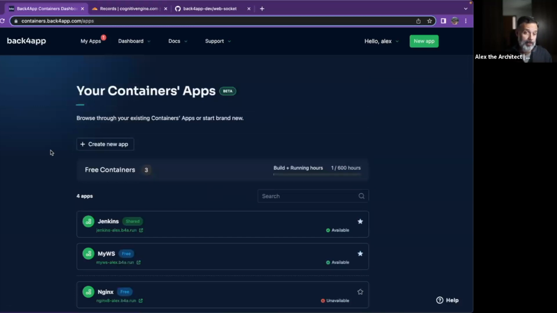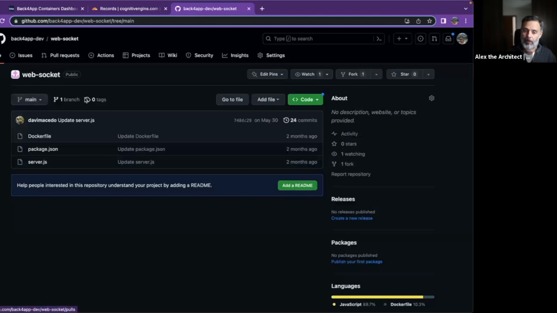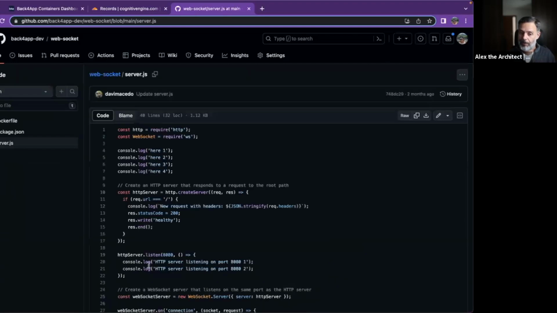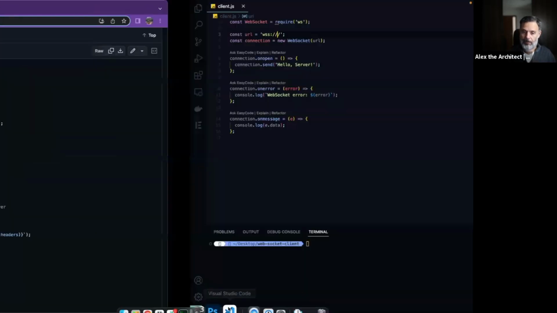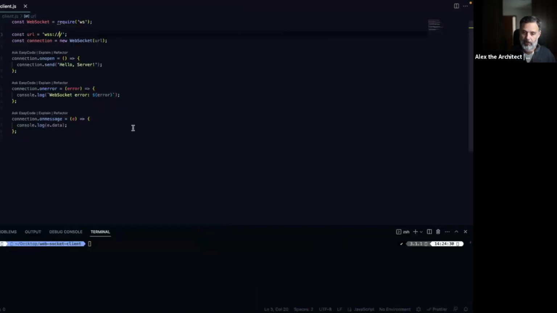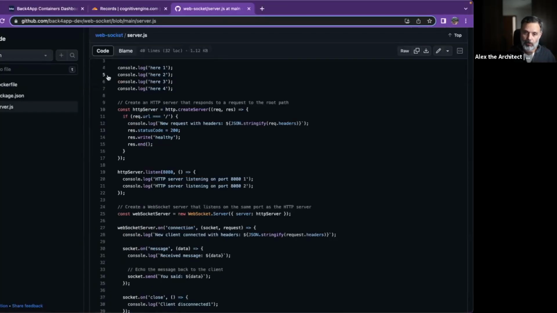And something that is also new is that now we fully support WebSockets. This is something that most of you have been requesting, and it's very important when you have to do real-time data delivery to your end clients. And this is why we created this GitHub repo with some Docker file and server.js file that runs a WebSocket server. So you can test it out. And also we have the Visual Studio project that connects to this WebSocket. We're going to do this in production right now.